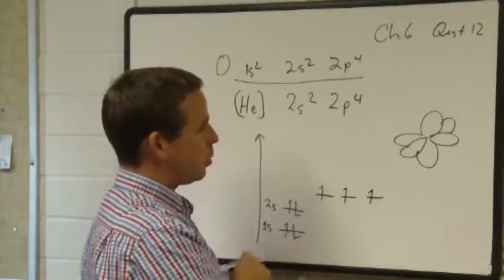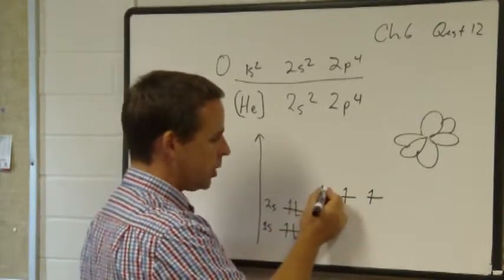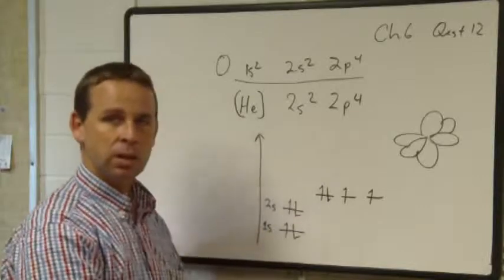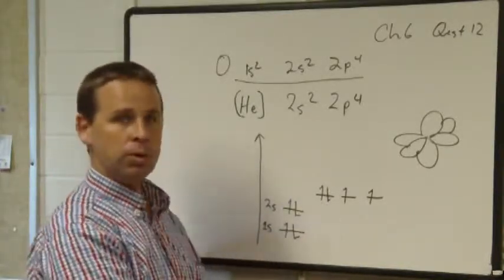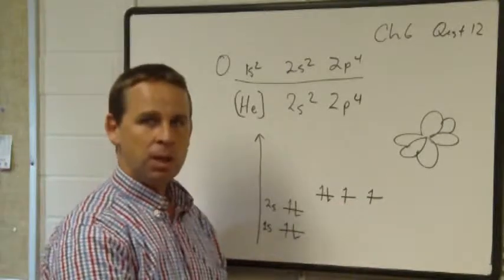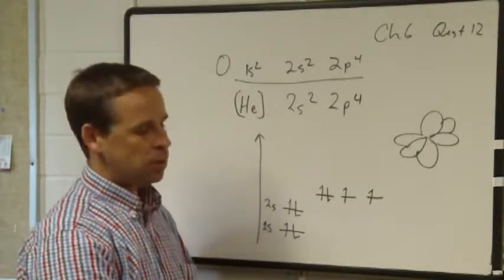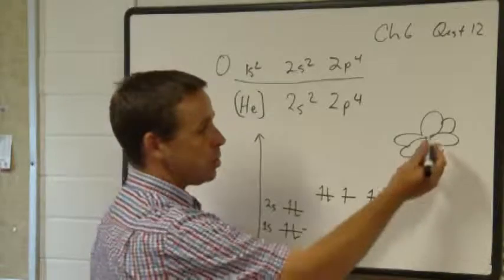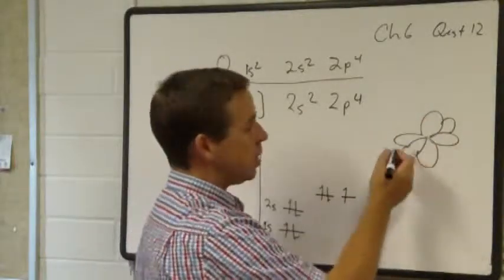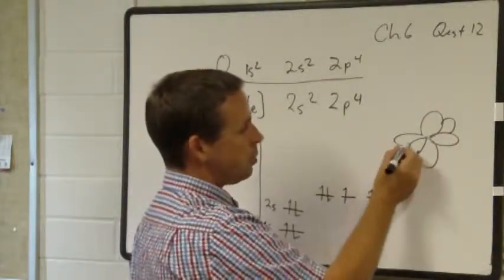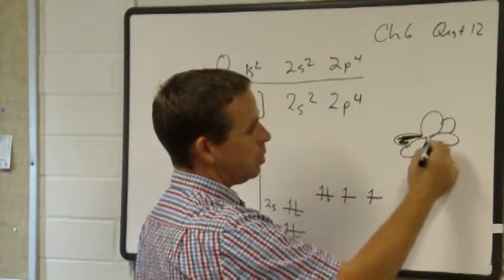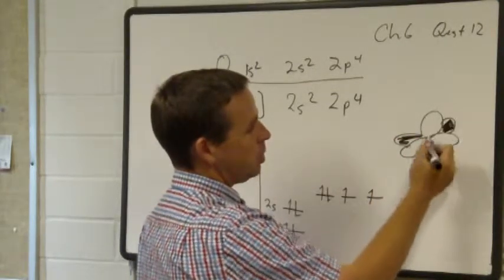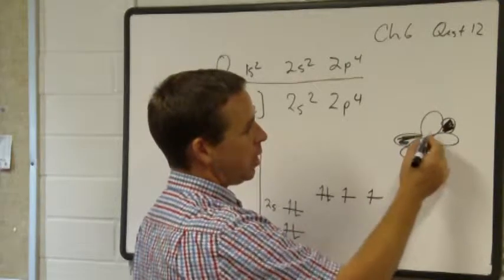And I put 3 in so far, and now I can put my 4th electron. I can't pair up an electron until every orbital has at least 1. So there's the 4th. Now there's 2 of them that end up being unpaired. All right. So there's a couple ways to visualize this. You could have visualized it with these orbitals and said, I need to put 4 electrons in there, and maybe start shading them. There's 1 electron here, 1 electron in this orbital, 1 electron in this orbital, and then the 4th one. Now each one has one.